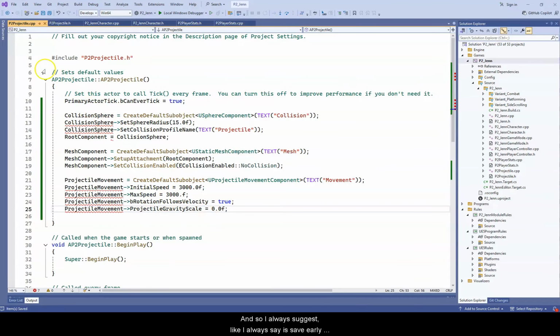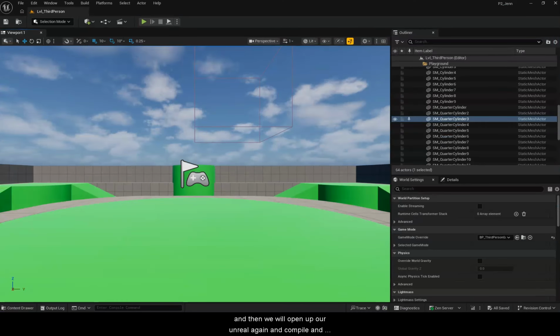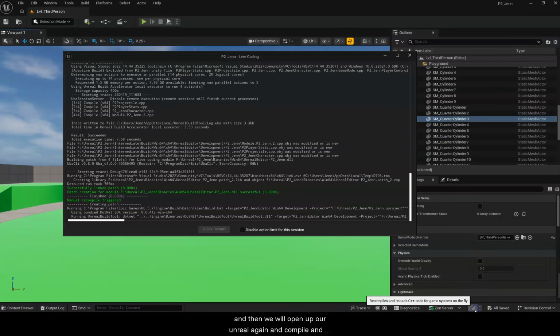I always suggest, like I always say, save early, and then we will open up our Unreal again and compile.